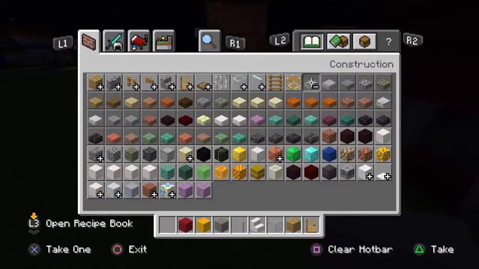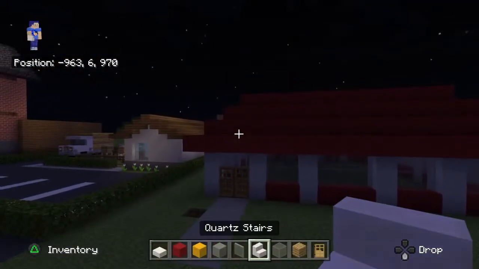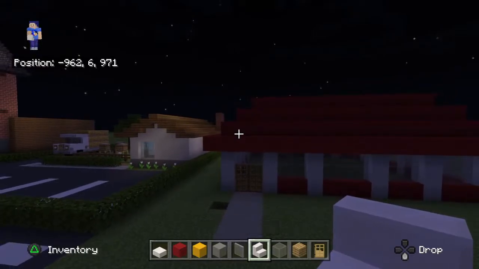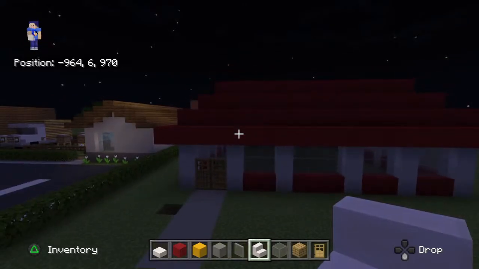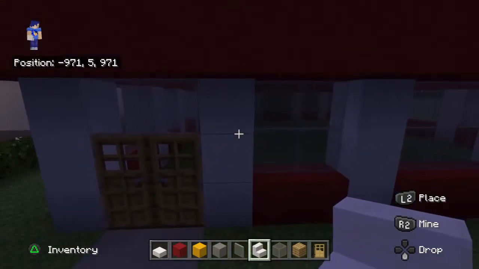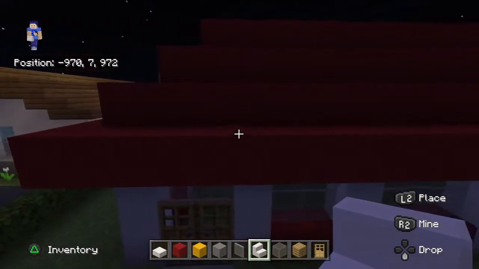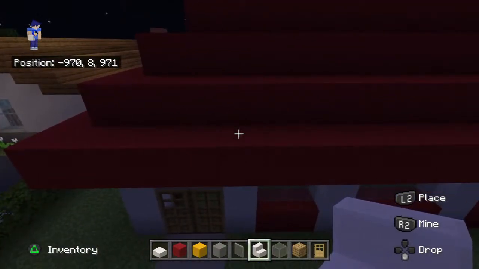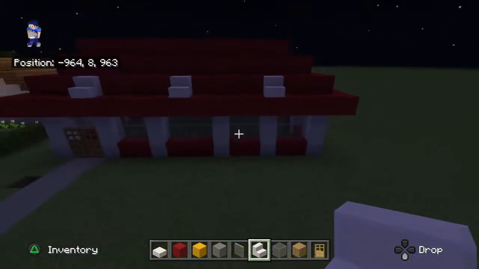It's time for us to do a bit of branding. So, I want you to use your quartz stairs, and it's important to remember that we will be doing this exact same thing on every side. So, I want you to take this inward row of white concrete here, the same on the opposite side, and the very middle of your McDonald's, which is the middle of the middle window, and above where we have these three different places, we want to place quartz stairs on top of the edge of the roof, like this.